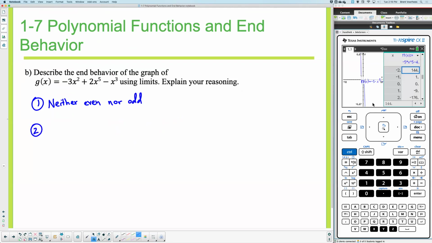Okay, second question I have for you. What is my leading term this time? Negative 3x squared. You hear that? It's not correct though. 2x to the 5th power. Is it positive or negative? Positive. So it's 2x to the 5th power. That's my leading term. So if that's my leading term, what does that mean about my graph? S curve or parabola? S curve. Positive S curve or negative S curve? Positive. I'm going to draw a positive S curve here.